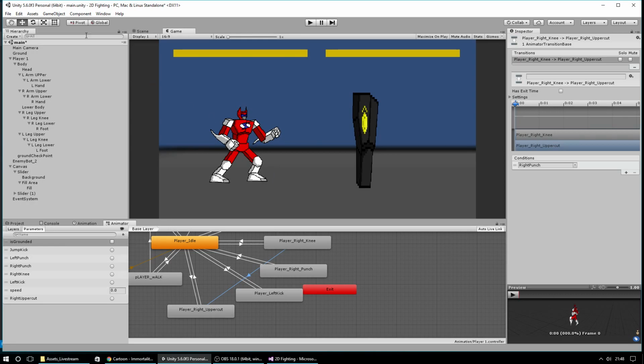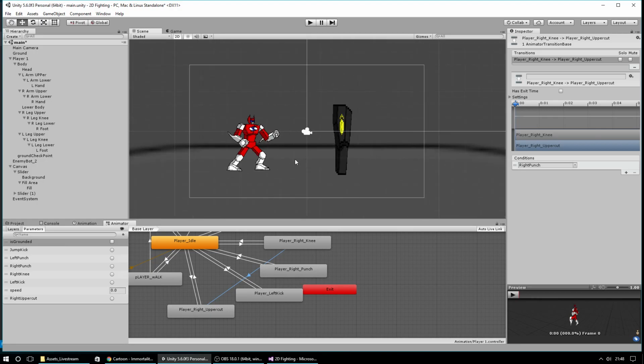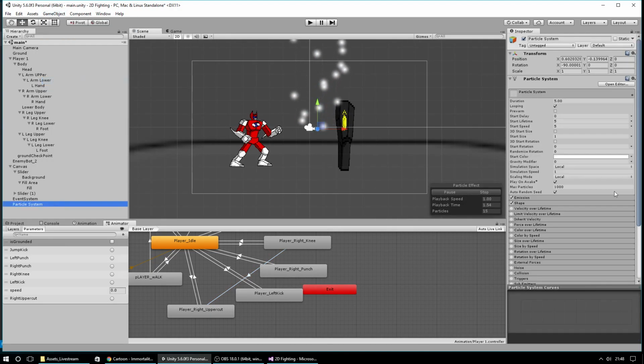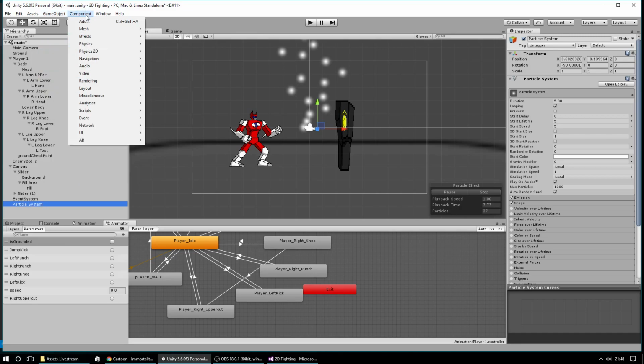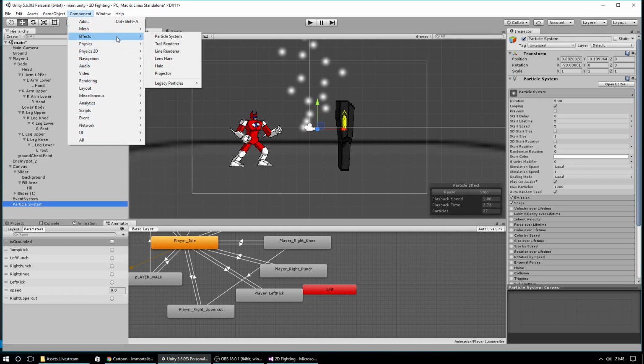In fact, let's just do it really quickly, just to demonstrate how it would work. Let's create a new particle system. I know there's a whole new bunch of particle stuff in the newest version of Unity, but I haven't actually messed around with any of it yet. I don't even know where you go to do that. Could be particle system here.